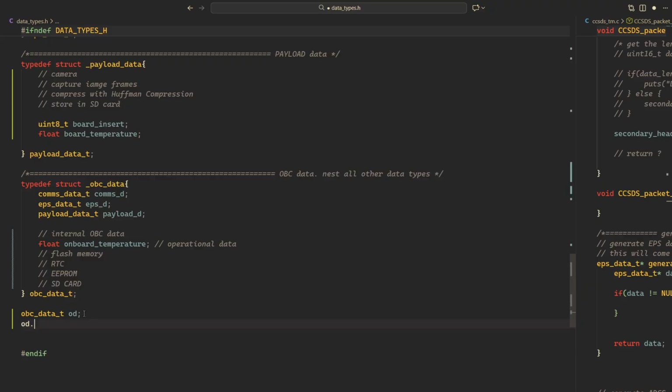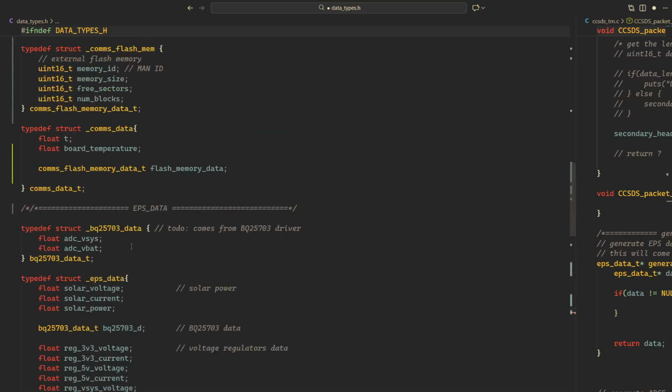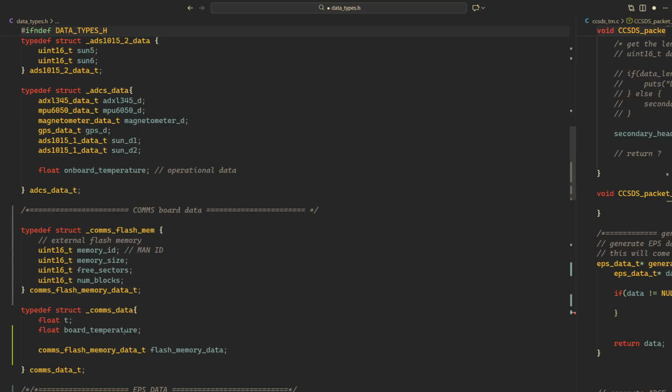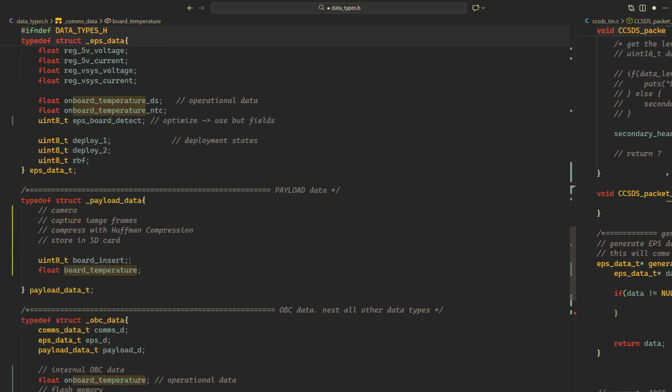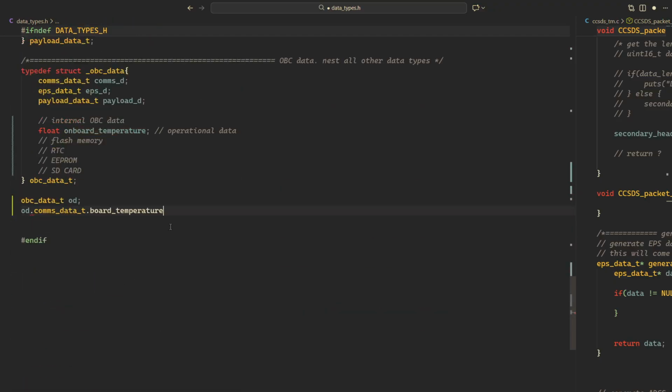Then you can say something like od.comms data T dot something that is on the comms data point. Let's say comms data dot board temperature, if we want to get the board temperature for that comms board, right? Like that, comms temperature. So it's an error because it's not inside a calling function, but this is how we are going to refer to it.